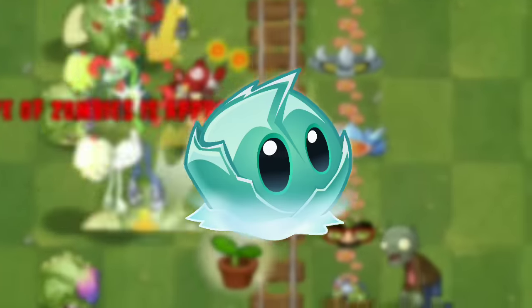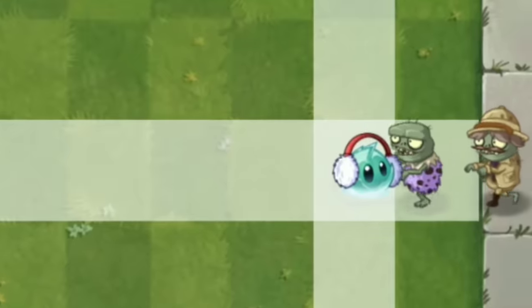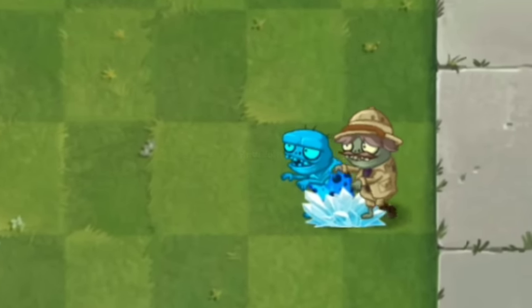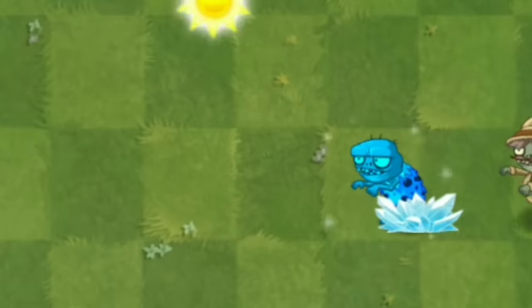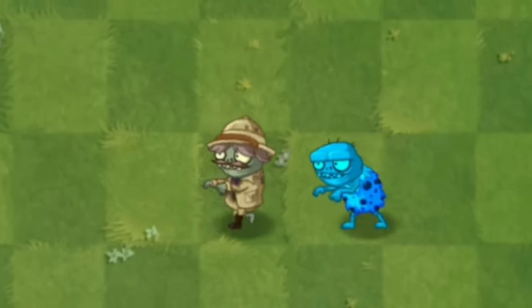Iceberg lettuce. Iceberg lettuce is a winter mint family plant. It can freeze a zombie for at least 10 to 20 seconds when stepped on. When iceberg lettuce is at level 5 or higher, it will be able to chill zombies after freezing them.